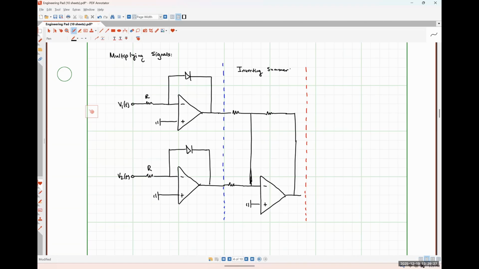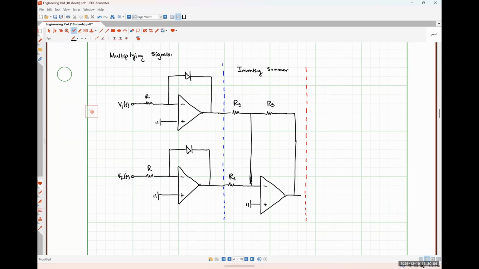Okay. So we can establish a gain in this inverting summing stage by choosing those resistor values, okay? So if we want both of those signals to be not scaled, then let's call these RS, RS, and RS. I'm just using the S's for summing, and this will scale each of those signals by a factor of 1, essentially, okay? So that we're just adding together the output of those signals without any additional amplification.